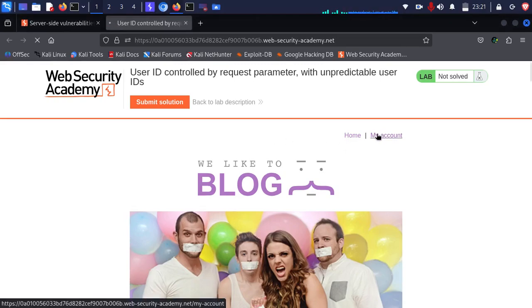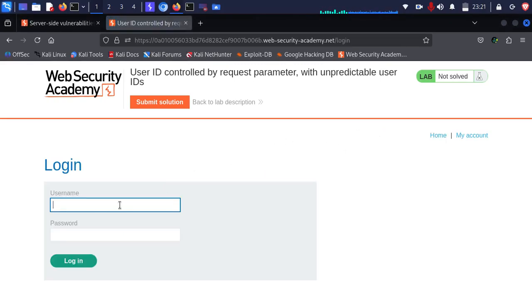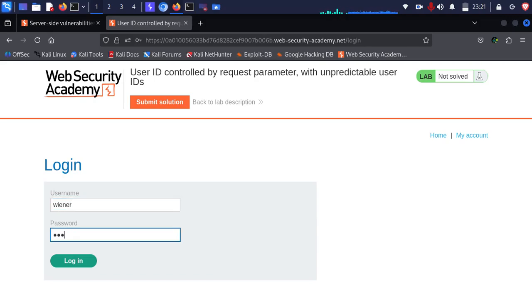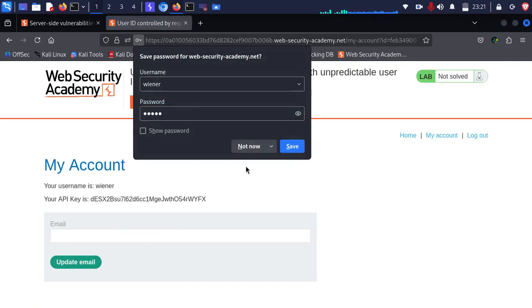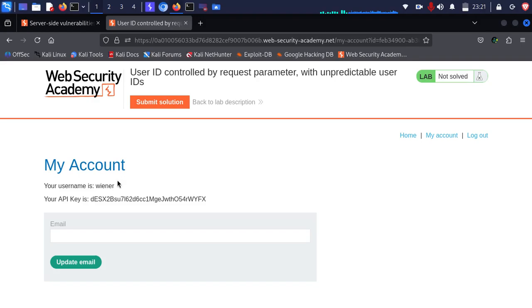Let's head to my account, and we'll be logging in with the credentials given to us, Vienna and password Peter. Let's log in, and we're logged in as Vienna, and as you can see on the screen here is my API key. Now we're trying to get Carlos's API key, right?